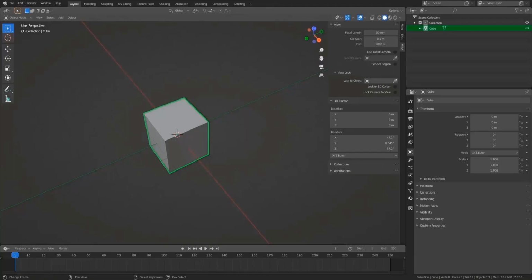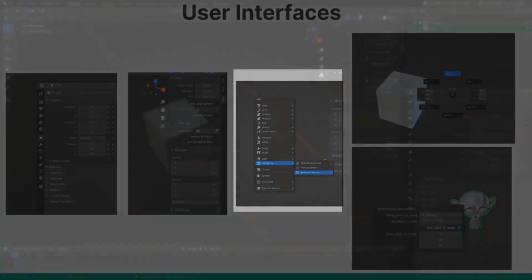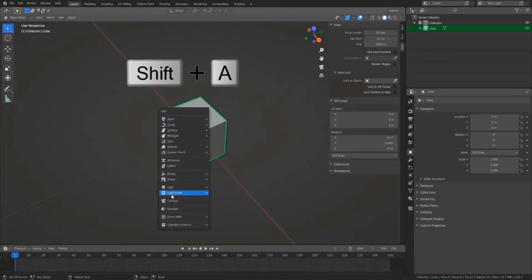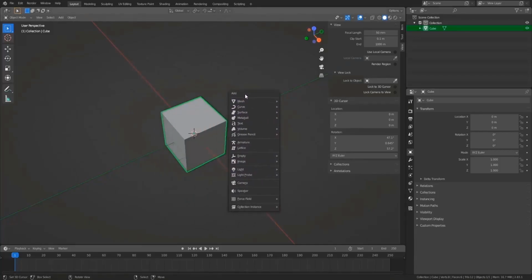Great, so let's go and take a look at the next one, a simple pop-up. I'll show you where you can get this. We all know this very well, Shift plus A key to get this pop-up. You can have sub menus inside that, and we can also drag and move this. Let's go and take a look at the next one.